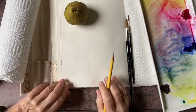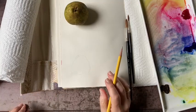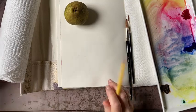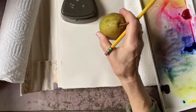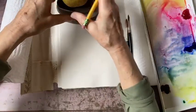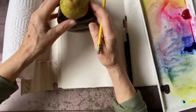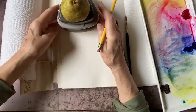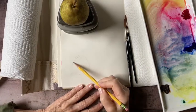And I wonder if I could raise that up on top. I want the pear to be a little bit higher. So let's see. I put it up on top of, that's better. Okay. Just, I don't want to be looking down on it so much. I want to be able to see its profile a little bit better.